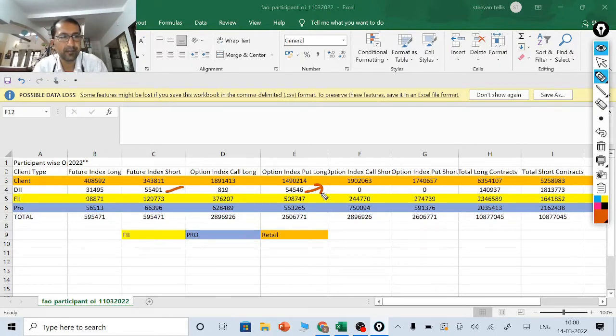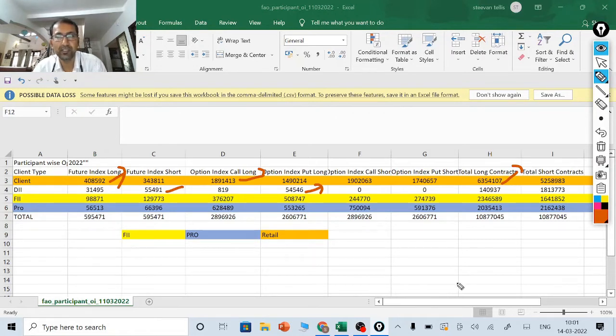And what about the retail clients? See, retail clients are long in the index. They are almost opposite. Whatever FIIs and DIIs are selling, these retailers are buying. So market may not go higher. Now you can see FIIs, DIIs, they have been buying puts, but whereas retailers have long positions in call. Okay, long contracts of retailers are more than the short contracts. So the market view is slightly bearish if you see both FIIs and retailers.